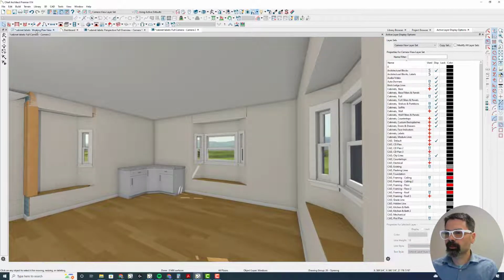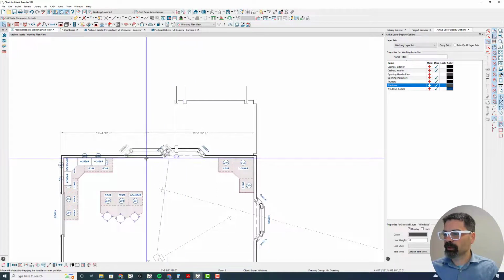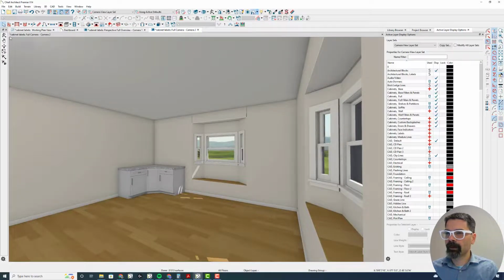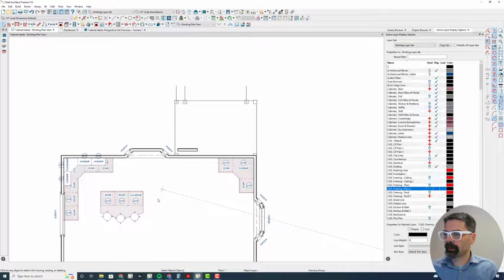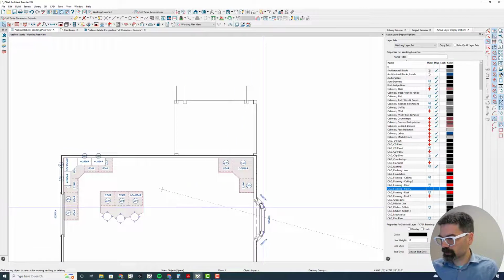So let's go to plan view here. It's not liking it, so let's move this over outside that. And, whoops, I lost the window because of the, there we go.